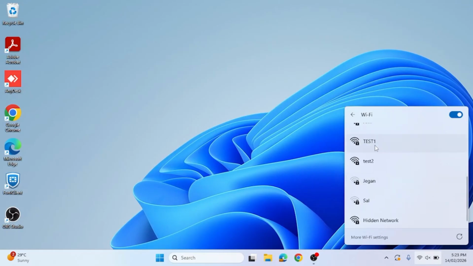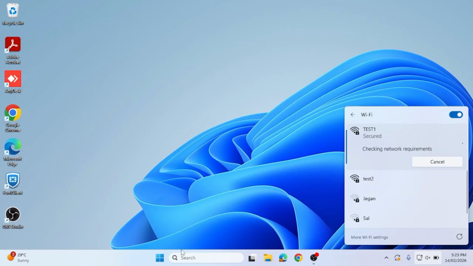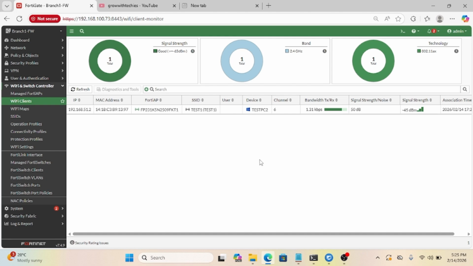Here you can see that the SSIDs are getting broadcasted. Test 1 is the tunnel mode, and test 2 is the bridge mode. I will select tunnel mode first and give the password. So we have connected the test machine to the test 1 SSID, which is the tunnel mode SSID.